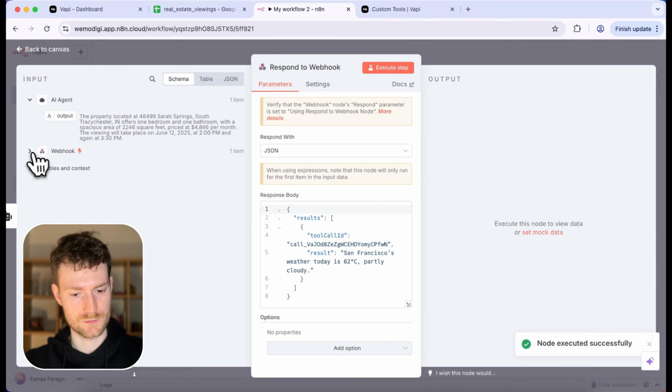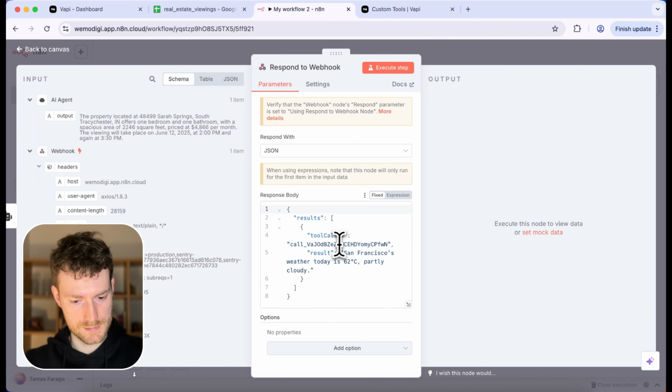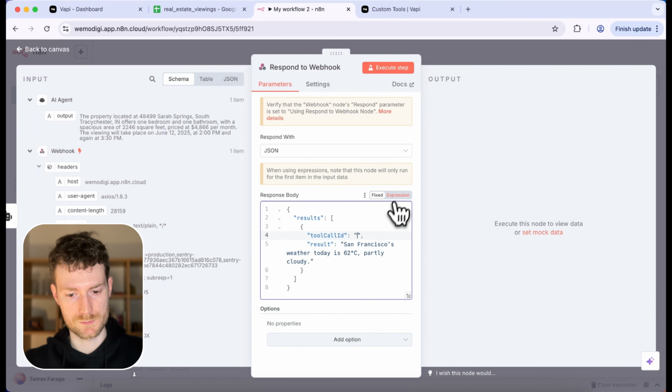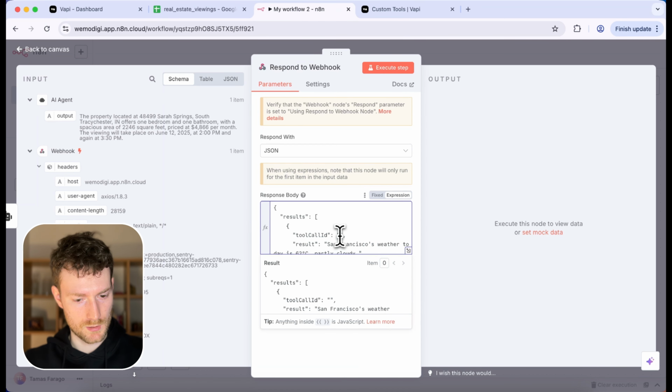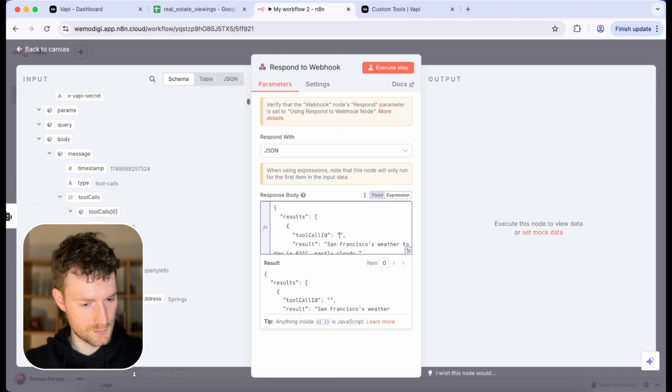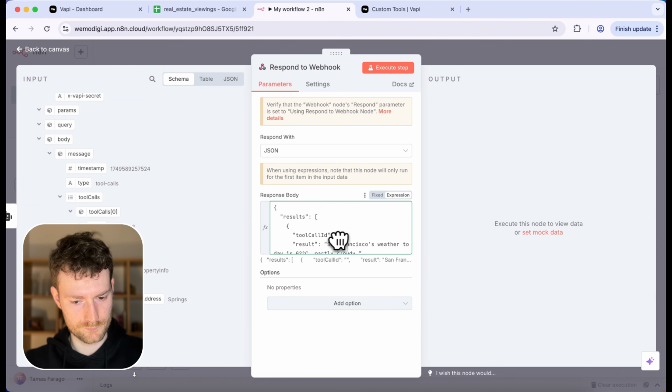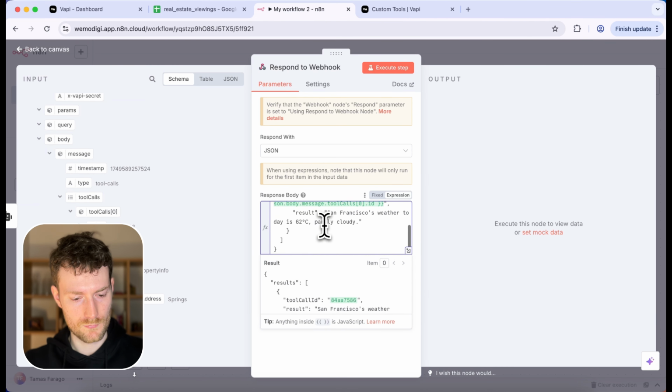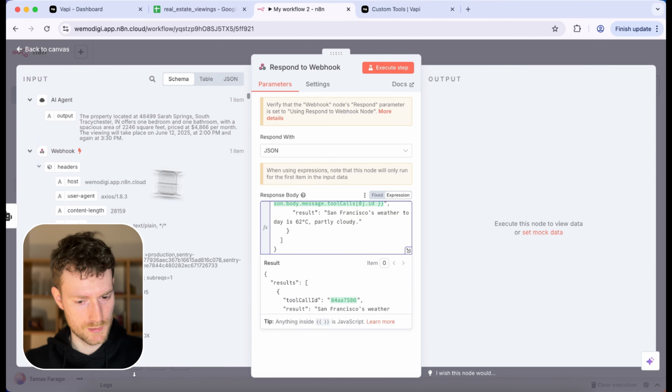And now we can reference the tool call ID. So let's delete this one. Switch to expression here. And here between the quotes, we can drag the tool call ID. And also we can drag the result here that is coming from the AI agent.